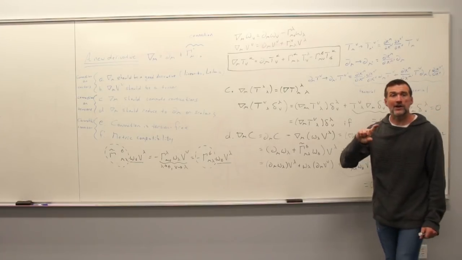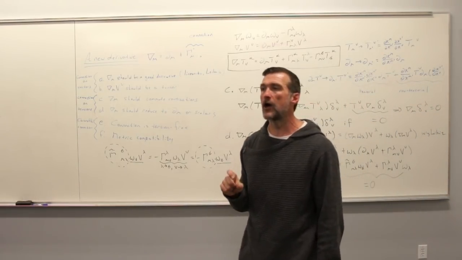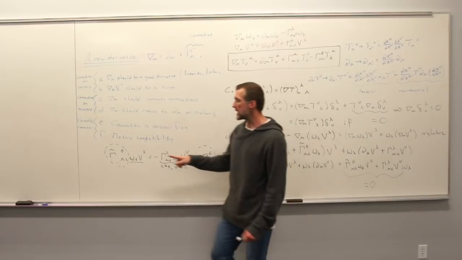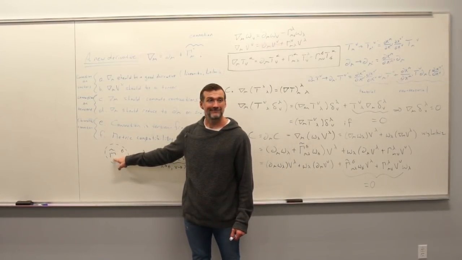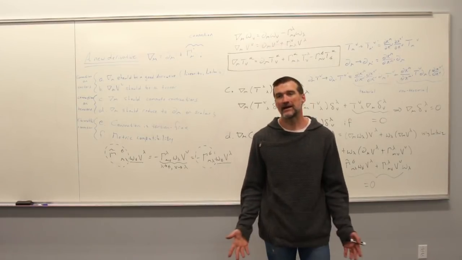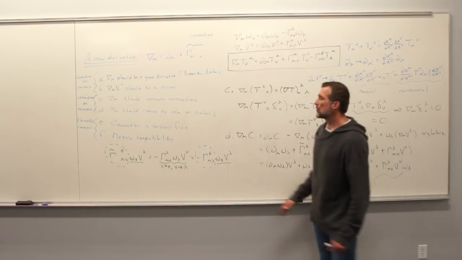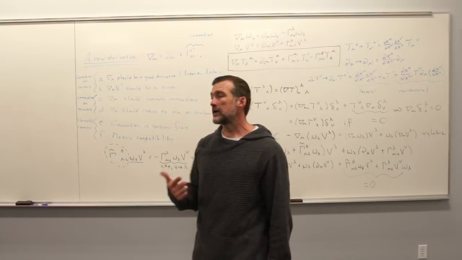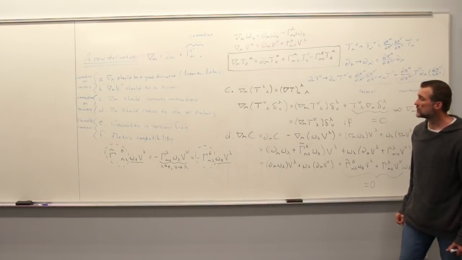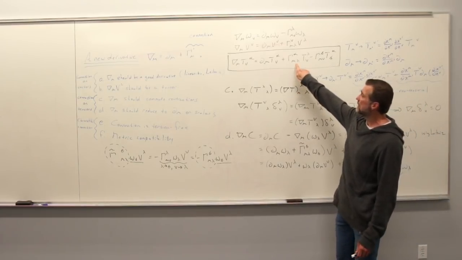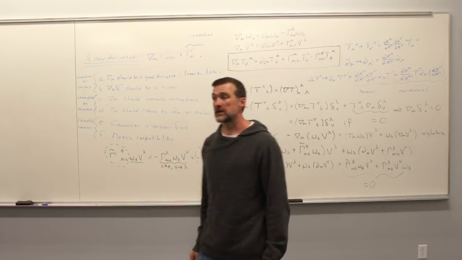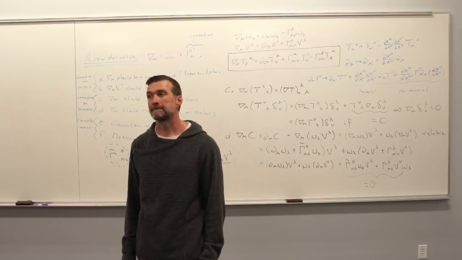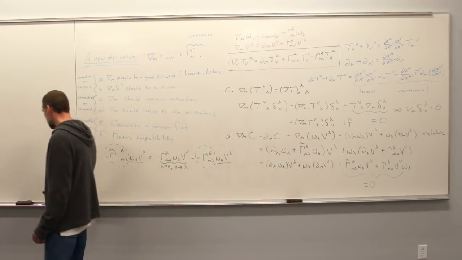So far, the other nugget that we've gotten out of this analysis is how the gamma transforms. Of course, if you know how gamma transforms, then you automatically know how gamma twiddle transforms, because gamma twiddle is just minus gamma. That minus sign is not going to change the transformation law. And then what we're going to do when we come back next time is start off by applying these final two conditions. And what that's going to let us do, and I'm just going to give you a short preview in words, is actually get a formula for gamma in terms of second derivatives of the metric, which is what we should have expected. All right, so more on that next time.